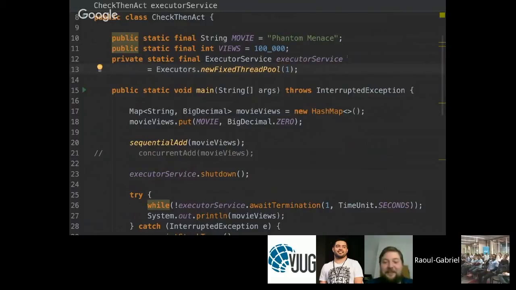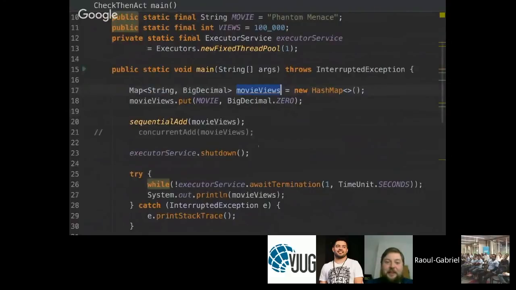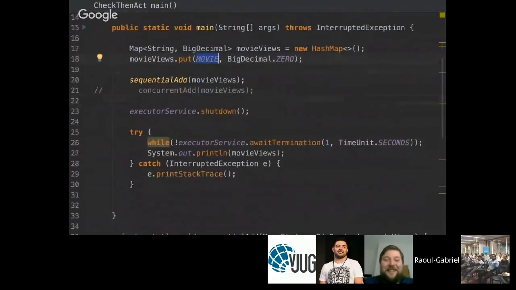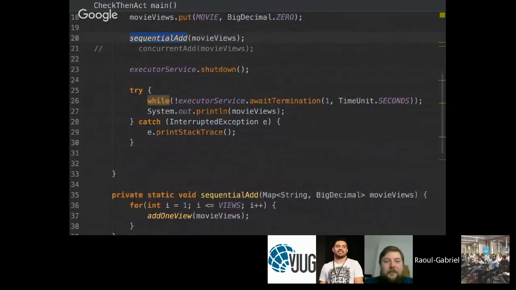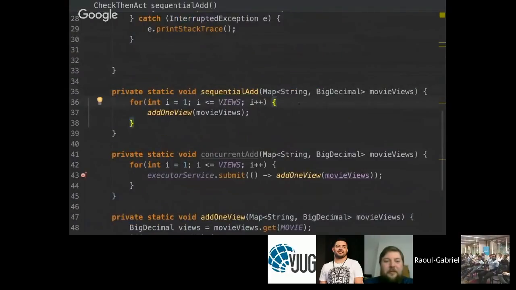So we've got a piece of code here that basically stores a count for different movies that we may be watching. So maybe we're creating a new app to beat Netflix, and the only movie we want to watch is The Phantom Menace. So we're just going to initialize this map. And we've got some code here that's basically sequentially going to increment the number of views for the movies, pretending that different viewers are watching this movie one after the other. So this is some very, very simple code for the purpose of the example.